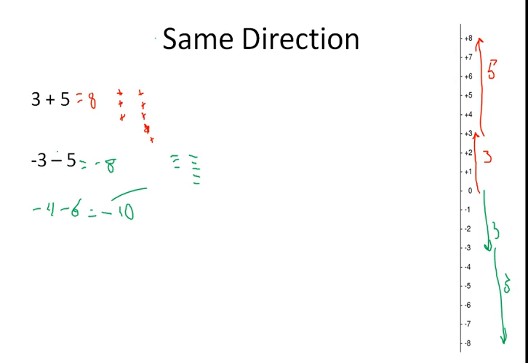Now one thing that you can do is you circle the sign and the number, or the number and its corresponding sign, and you can just see that you have two situations. You have a negative and a negative here. And here you've got a negative, and then we're going more negative. So we add the 4 and the 6 together.